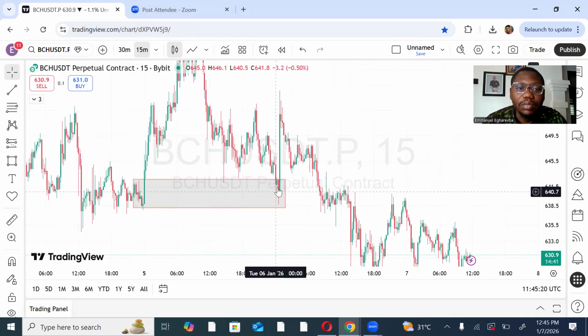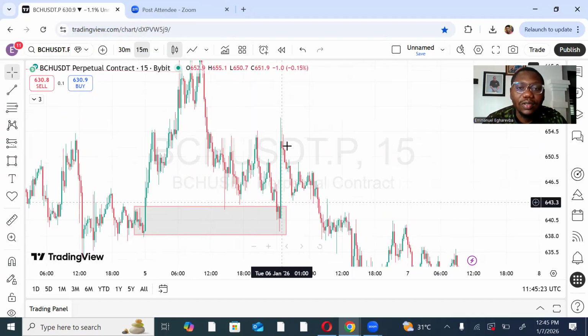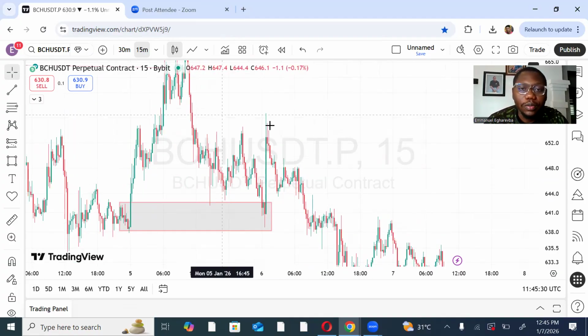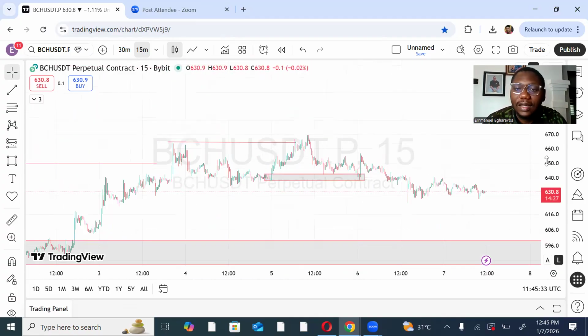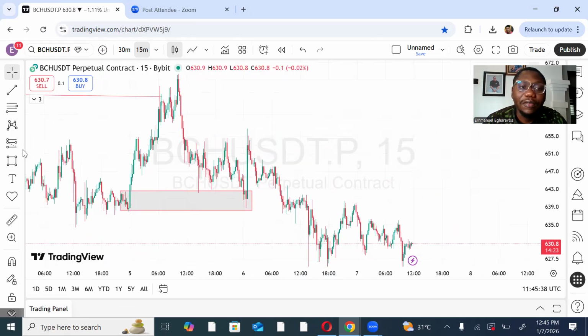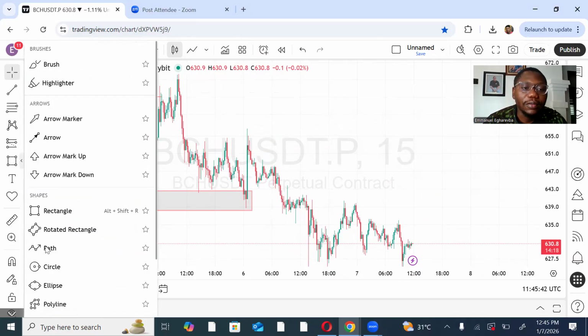And once you see this big move, you become happy and say, oh yes, price wants to buy. And guess what? Price takes you out completely. So what do we do in this kind of scenario? First thing you want to understand is that there must be an order flow. When you see a bearish order flow, you don't start buying. How do we spot a bearish order flow?